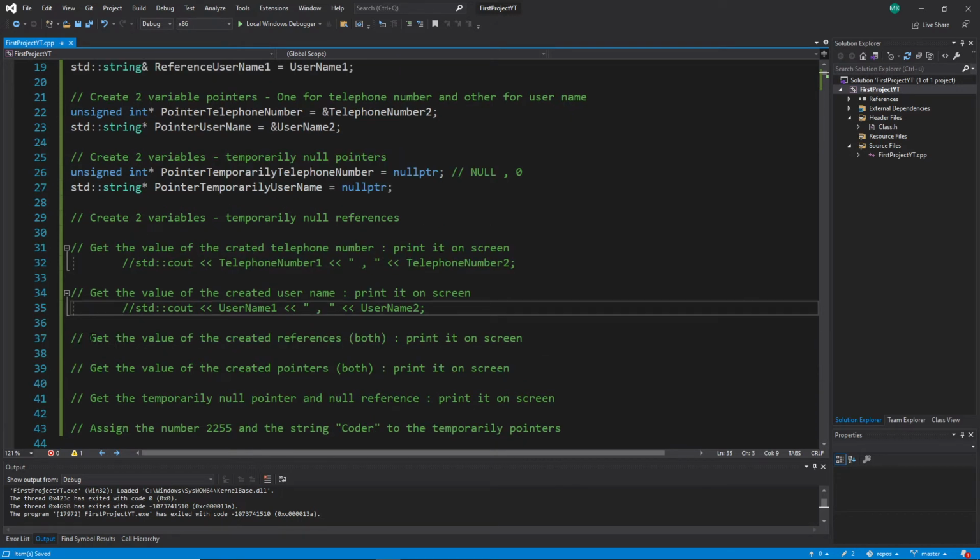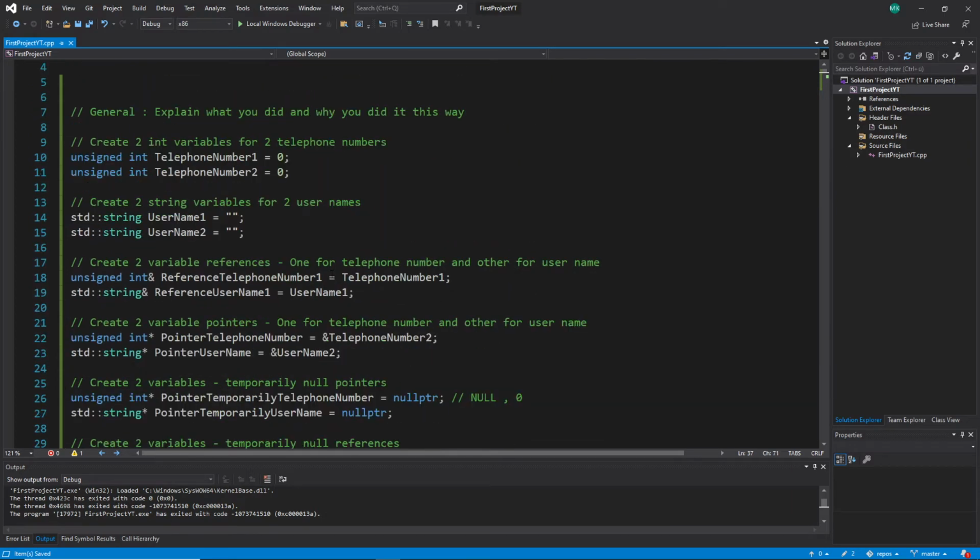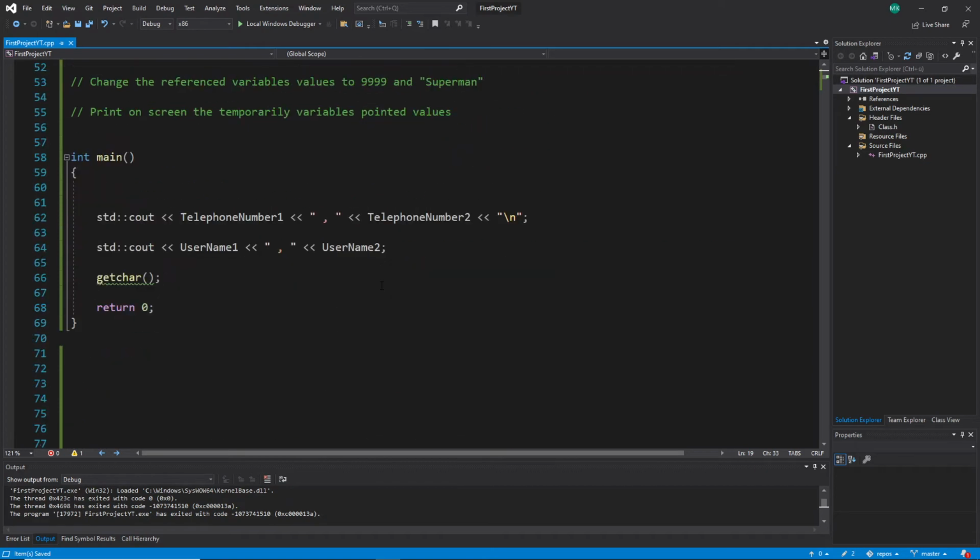It says here now, get the value of the created references printed on screen. Okay, the created references in my case are here, reference telephone number and reference username or number. So how do I print this on the screen?